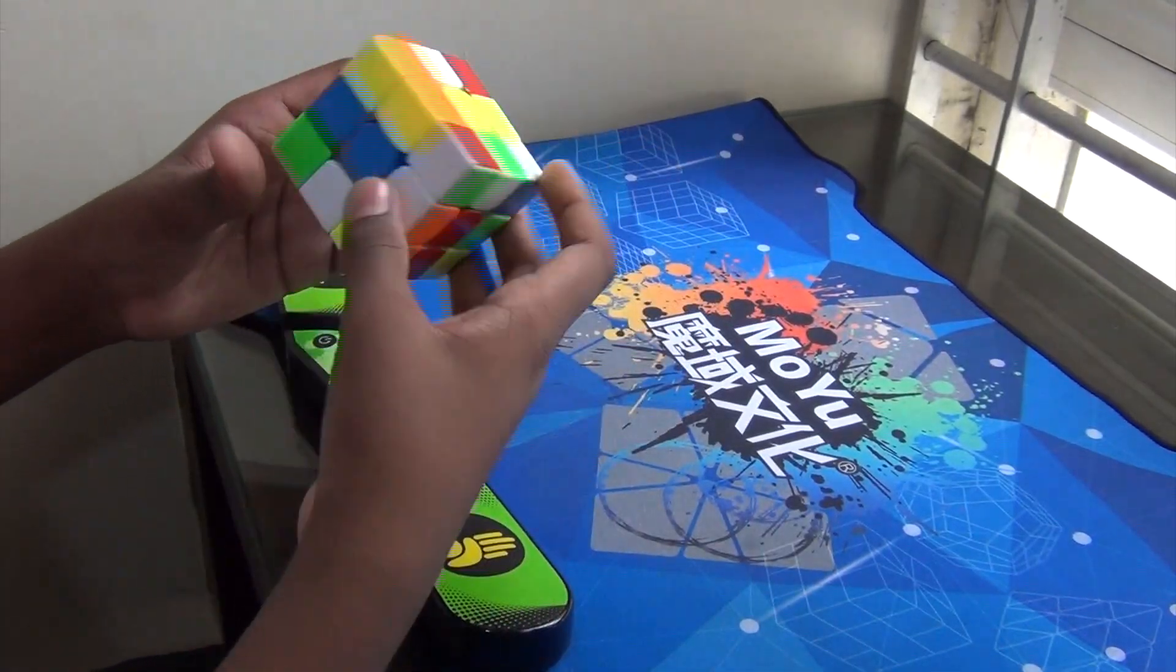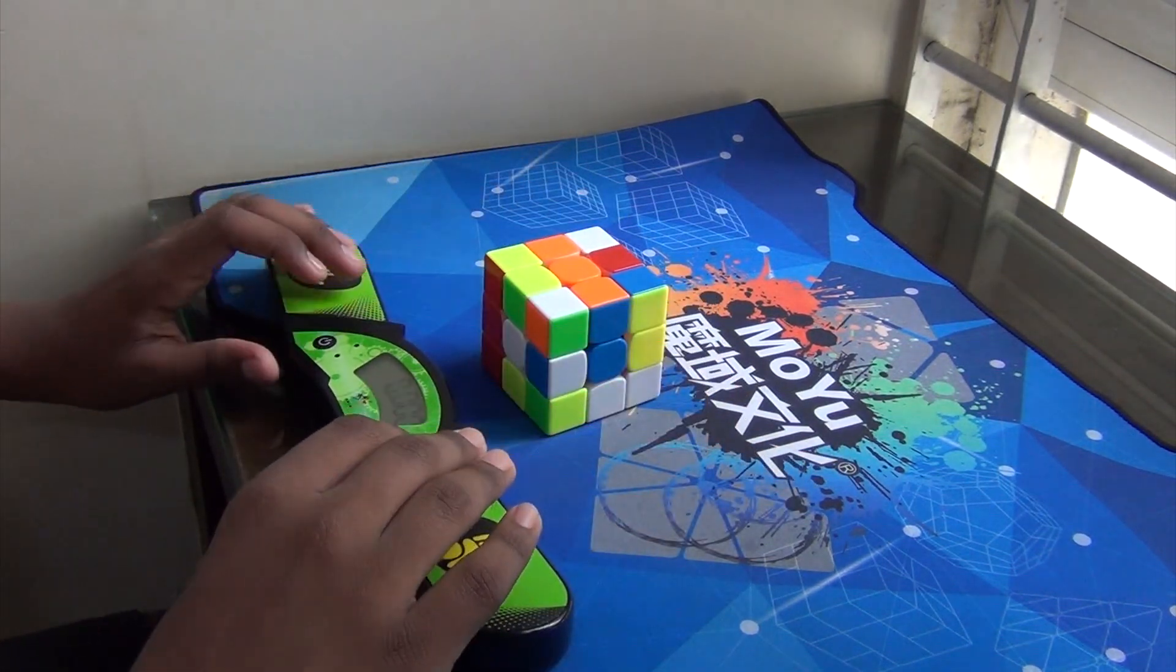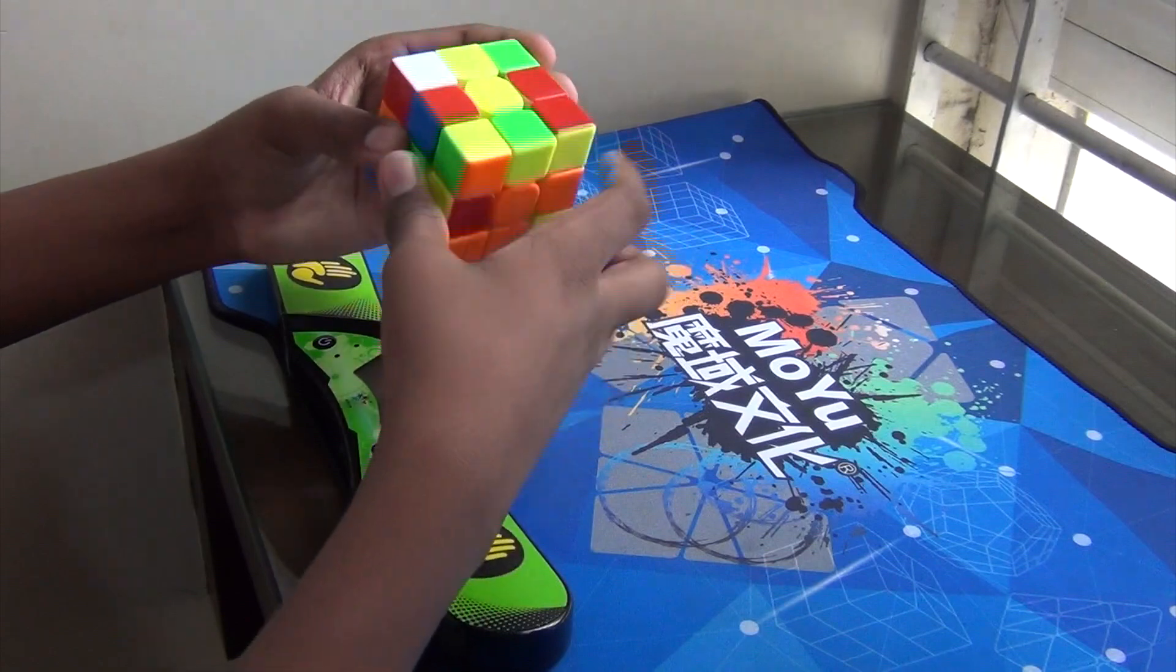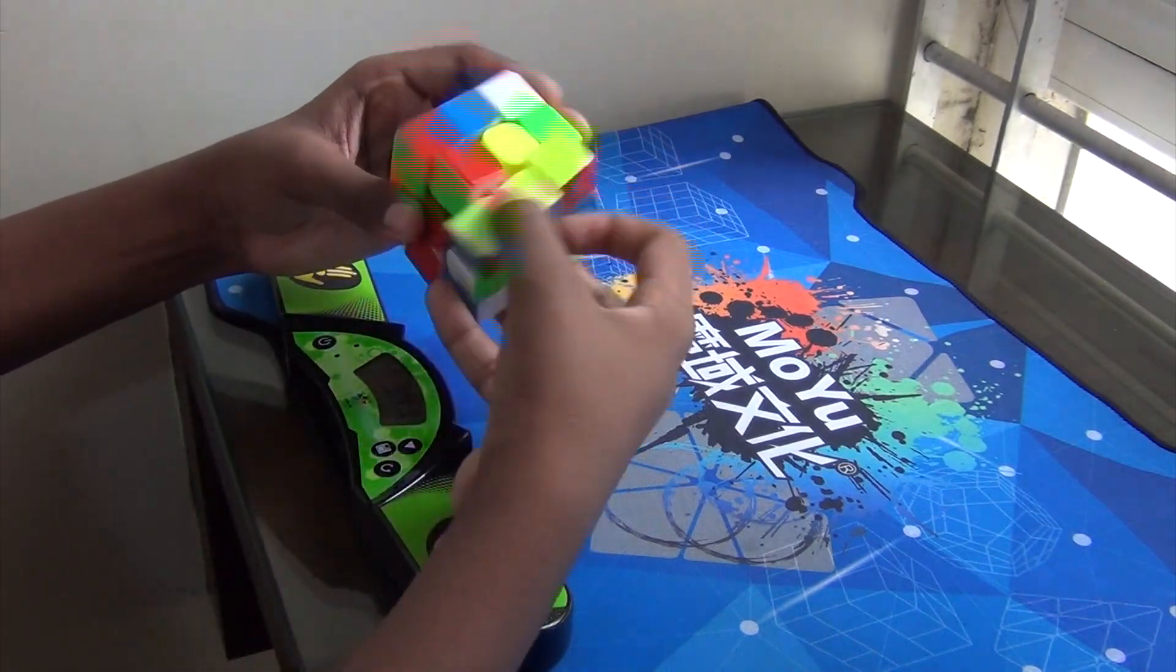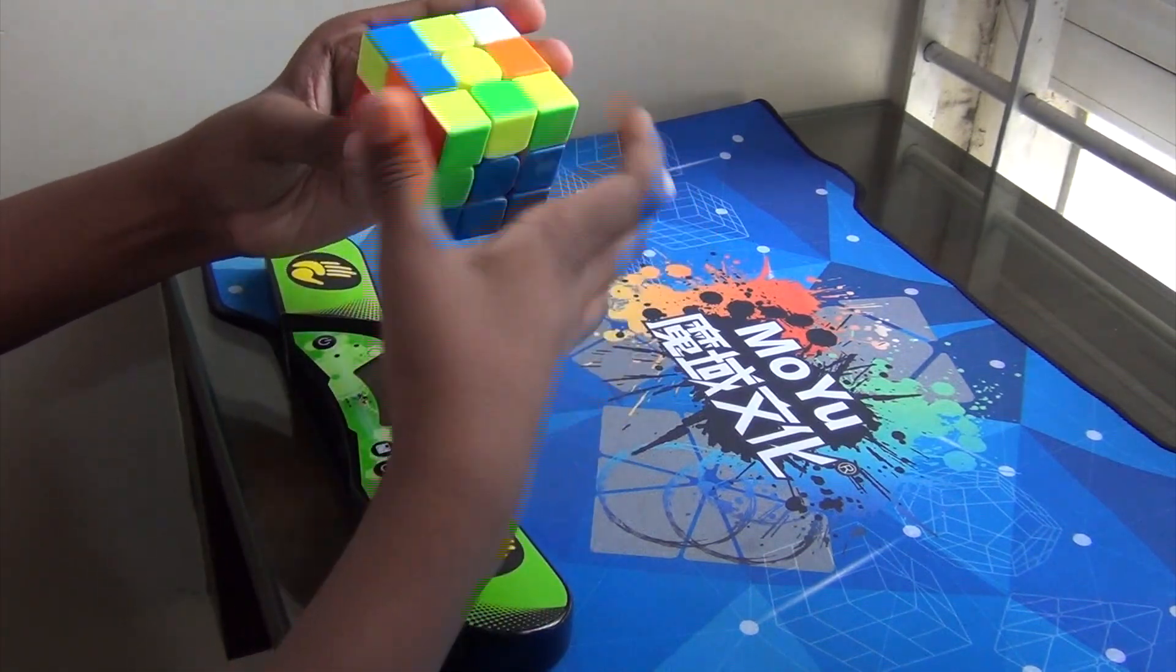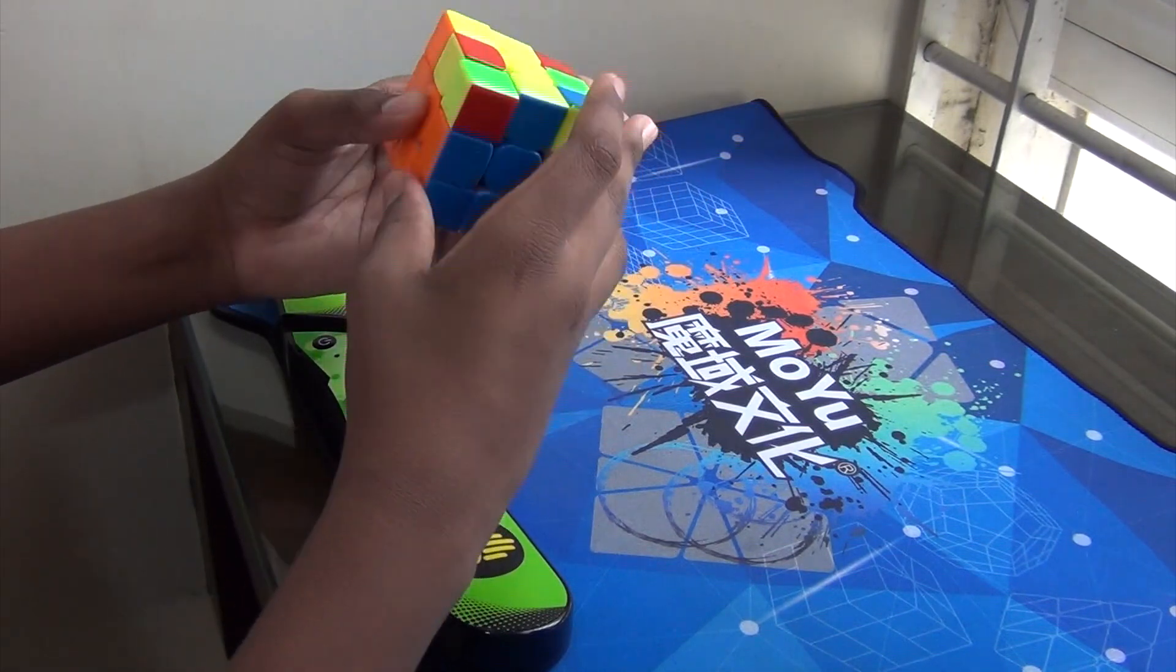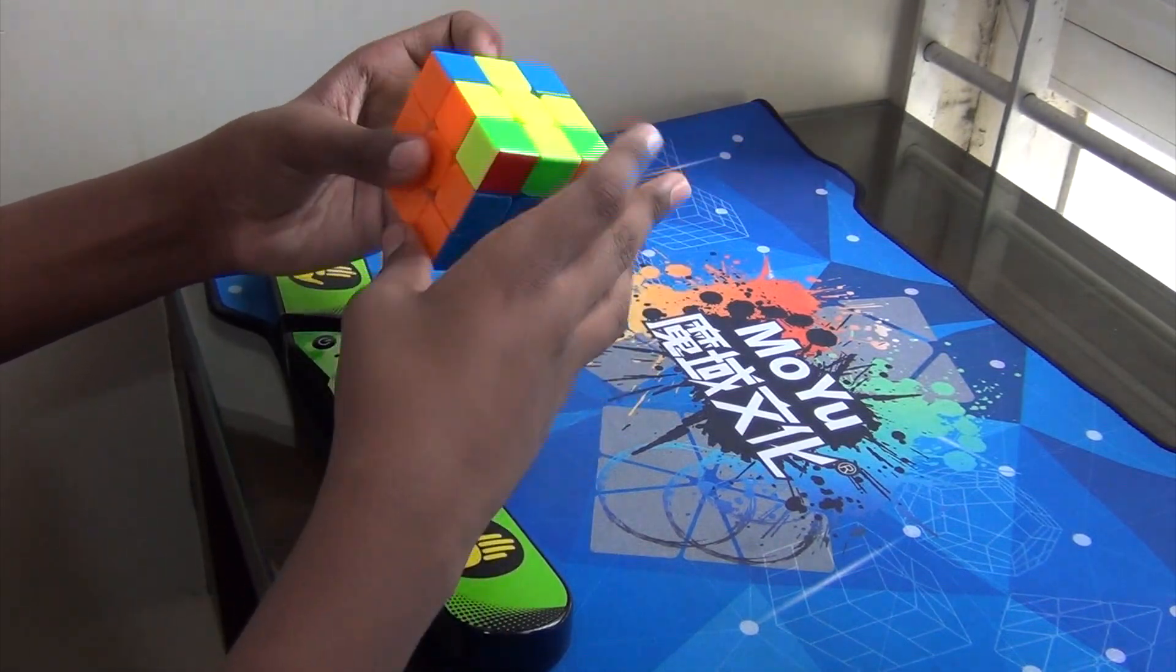So as for how I set up this cube, I just put in a bunch of weight five on the pieces and the core. This made it really smooth and soft and it's at a really manageable controllable speed right now. The tensions are a little bit on the tighter side but that doesn't affect the corner cutting, and now speaking of corner cutting let's just check the corner cutting of the Tengyun.